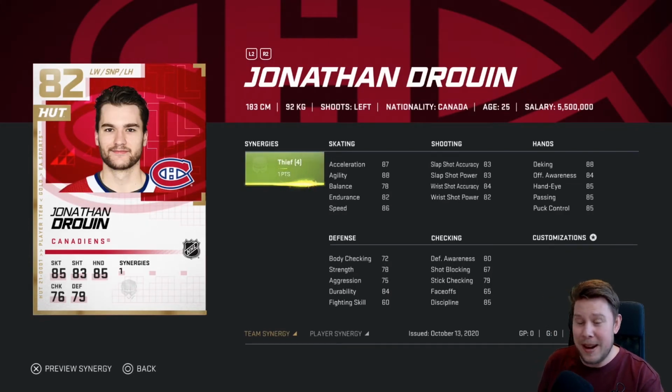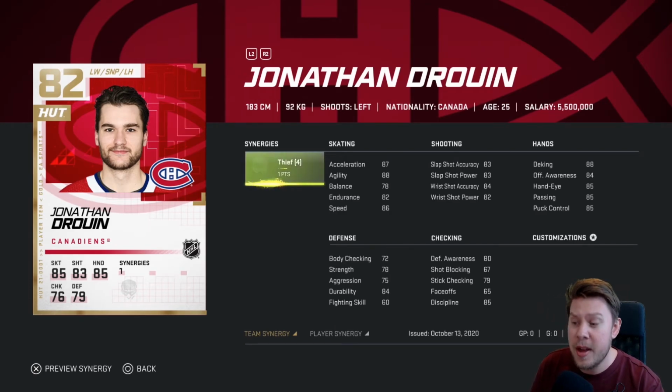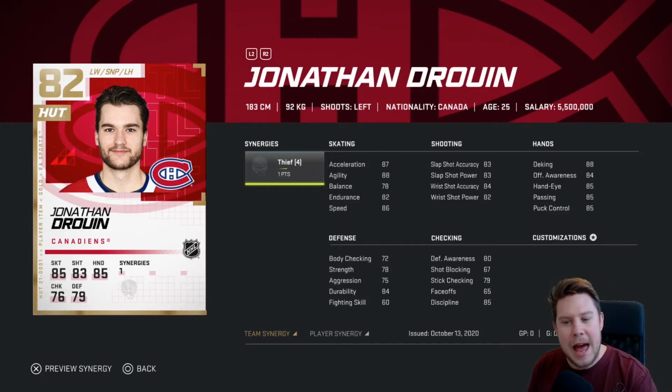Coming up at place number 1, we have Jonathan Drouin, the French-Canadian dude that is heavy. He has a lot of muscles, I guess. Yeah. But he doesn't have that much strength. But the main thing we are looking at here is the speed, the agility, the acceleration, and he has amazing hands and a decent shot.